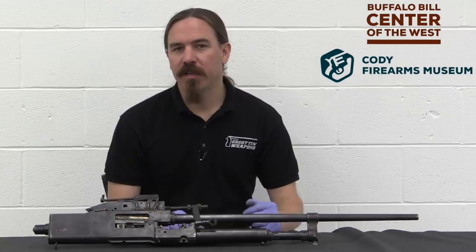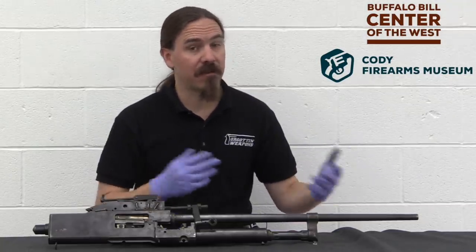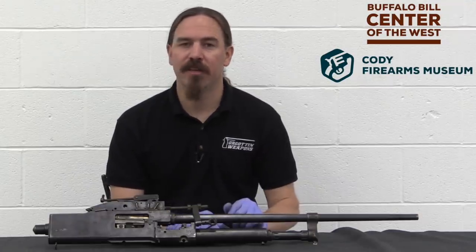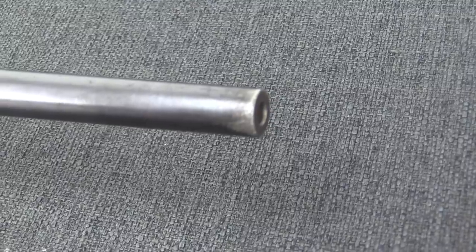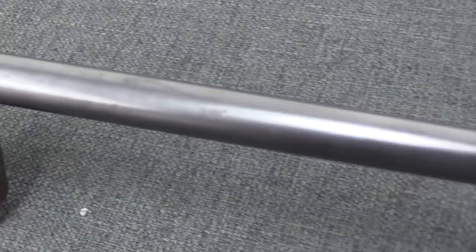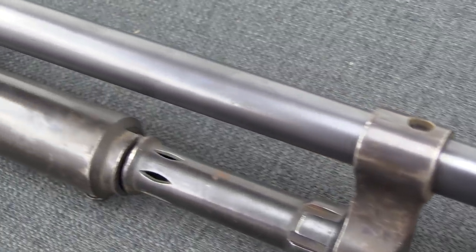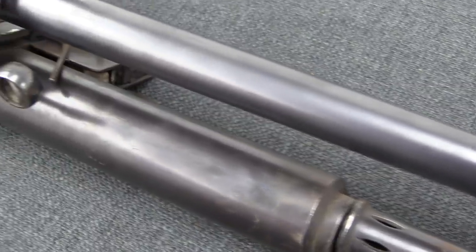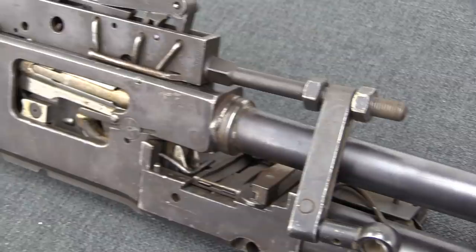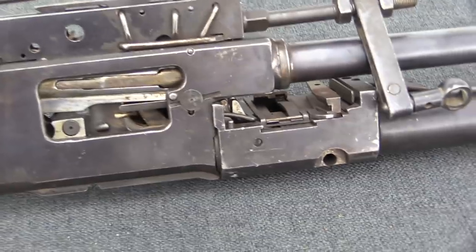The Darn company started in 1881 as a gunsmith turned into a gunsmithing company, and they're best known for shotguns. They have a number of interesting and very popular shotguns, especially in France. However, as with so many companies, they got into the military armaments business during World War One. Specifically in 1915 they started making Lewis guns, and by the end of the war they'd made about 3,266 French production .303 calibre Lewis guns.